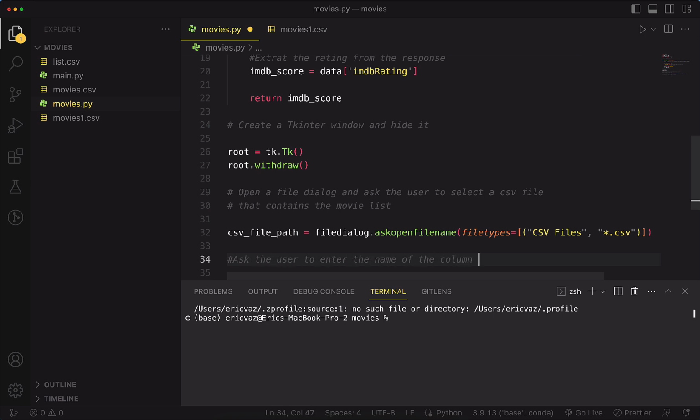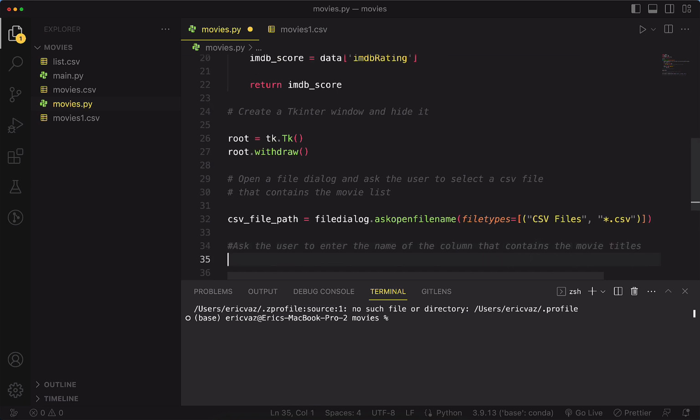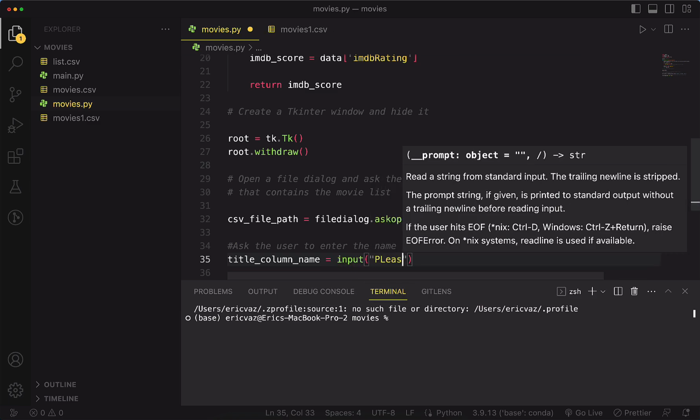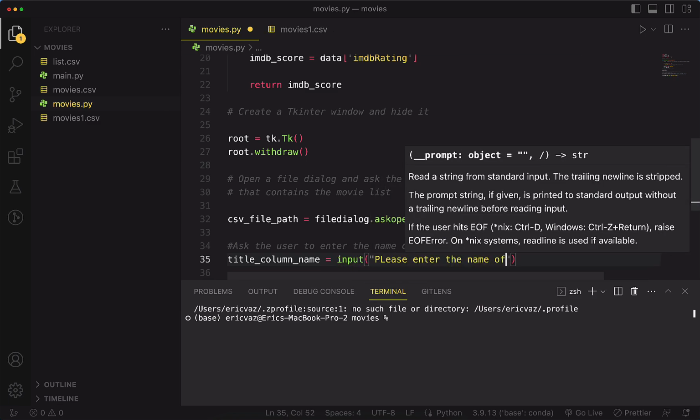So once we've done that, we are pretty much good to go with the loading component. And we want to ask the user to enter the name of a column where we have our movie titles. And the most straightforward way to do that is, instead of putting it as part of the Tkinter, which we could actually add within our graphic user interface, but let's use just the terminal to give us the prompt.